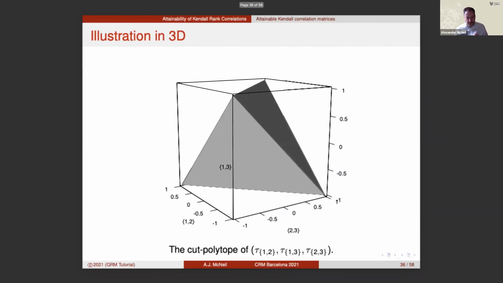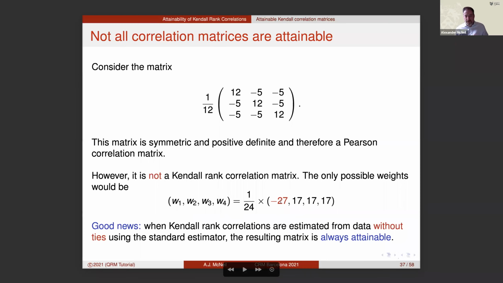Well, we could find weights. The problem is one of them is negative. So in fact, these 4 weights, what you find is there's a linear equation system and you can determine weights, but as soon as one of them is negative, as this one is, you know it's not attainable. And so that's how you test it. You look for the weights, and if they're positive, it's fine. But if one of them is negative, it's not attainable.